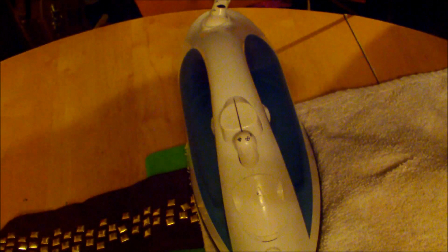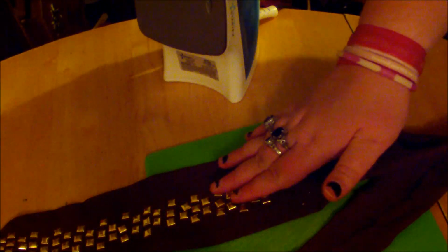After you get all these on, make sure that they're straight. I know I seem like I'm jibber-jabbering here, but make sure that they are straight, because I made that mistake a lot. And lightly put a little towel over it, and press hard and firm for 1 minute and 20 seconds. So you might be afraid you might burn the fabric, but that's why we're using the rag. It's to keep it from burning the actual suede. Then just lightly peel it off, and if no studs come off, that means you're doing good so far.